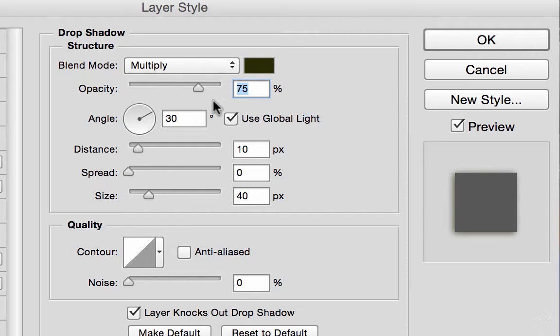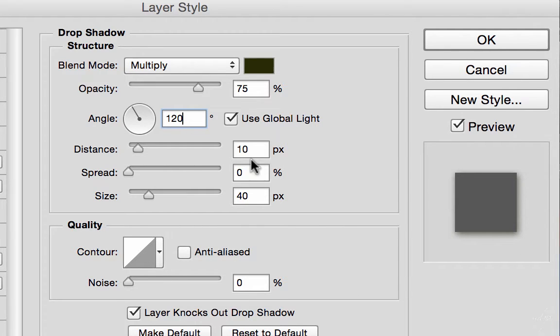Alright, so it's set at 75. You can play around with it and change it the way you want. The angle of my shadow, universally I usually use something like 120, and you'll see this changes the angle of the shadow. That means the light is going to be coming from the upper left hand corner. That's the angle where my light is coming from. So then my shadow is going to be, as you can see here in the preview, on the lower right hand part. So the light is coming from the top here and the shadow is going down there.